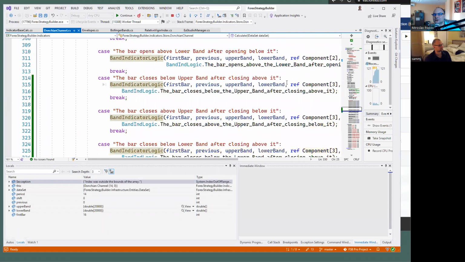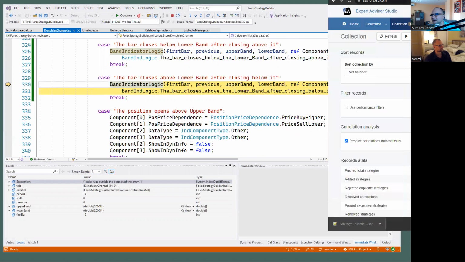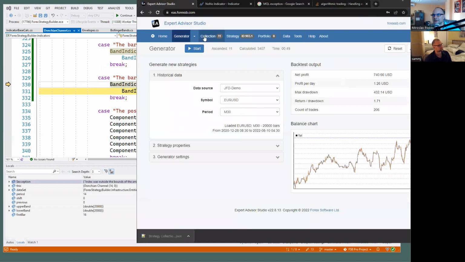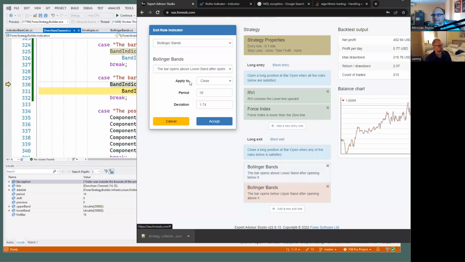Probably I copied the rules that I don't need, because do you have bar close above lower band after closing below it? This for closing. Yeah, opens.